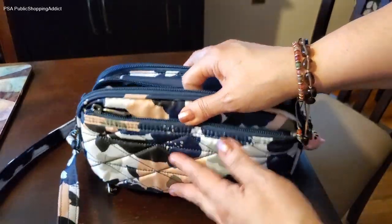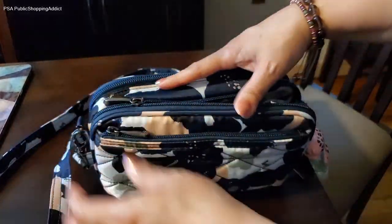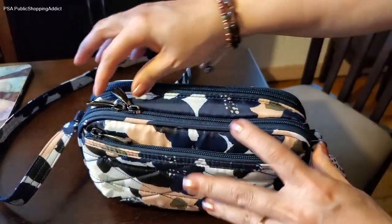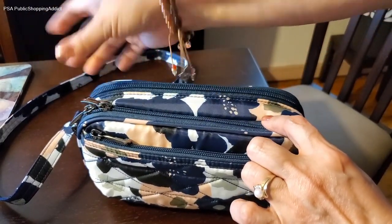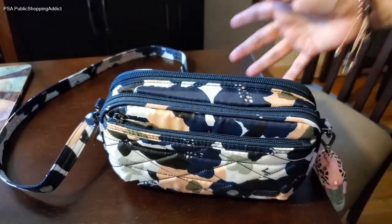And I love the front pocket because when this is on my back, it's just easy to open. And again, you have that added security of the double zip and it's just easy to open. Just a cinch, just love that. And I always like to keep it to the side closest to me.